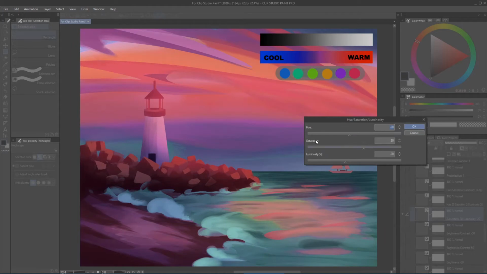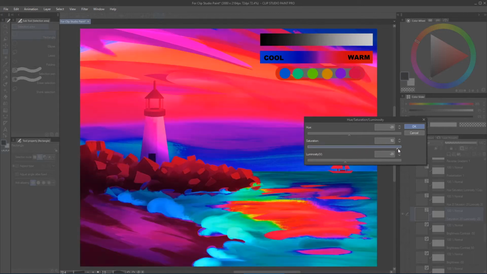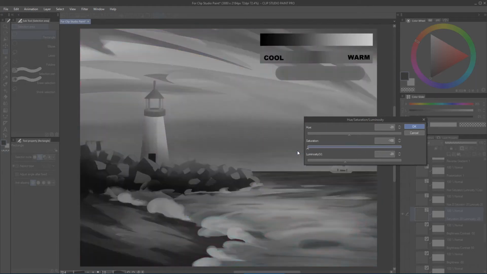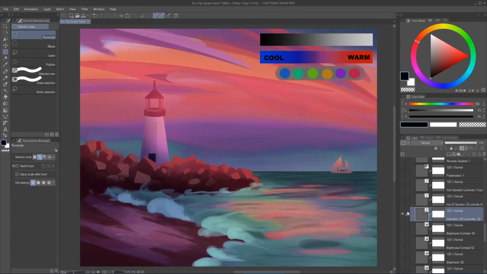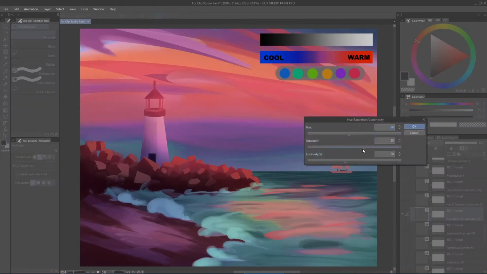So generally speaking, for saturation, it's pretty easy to put too much, so be very careful with it. If you go all the way up, it's going to show you what the colors are, and all the way down, it's turning the picture into black and white. Here I added 20 saturation, and when you do saturation, in general, you want to darken the picture.